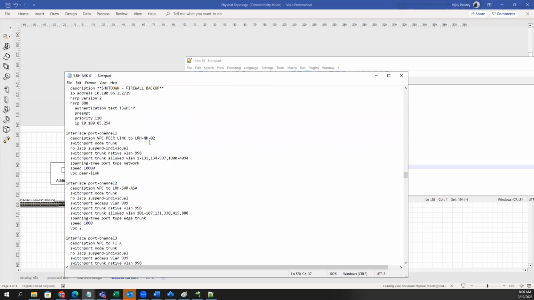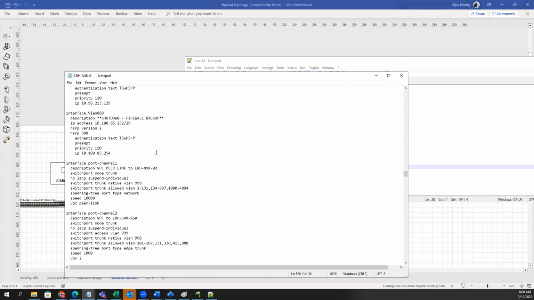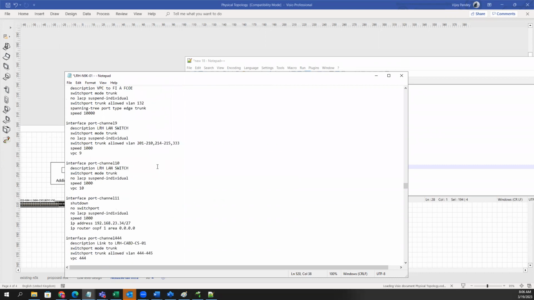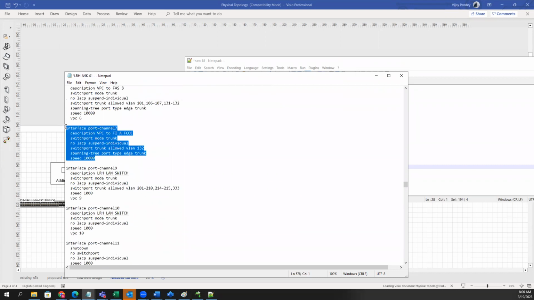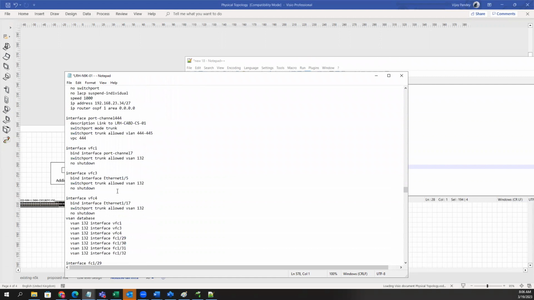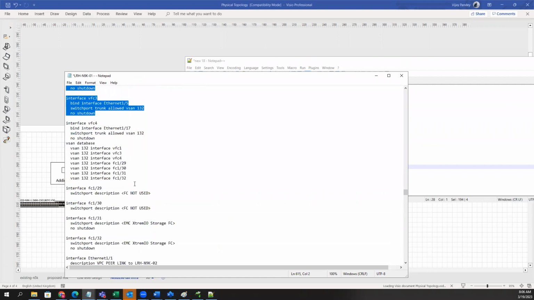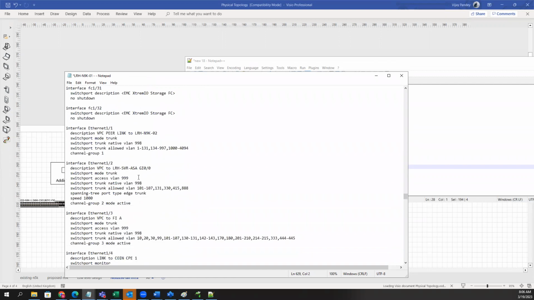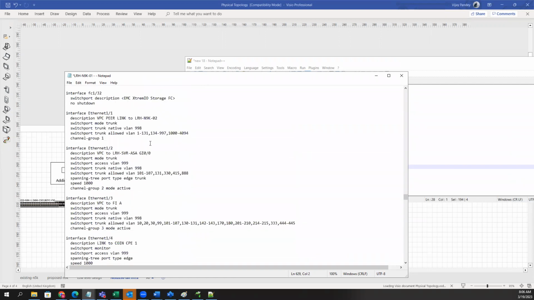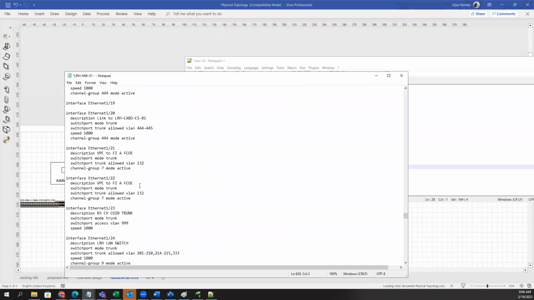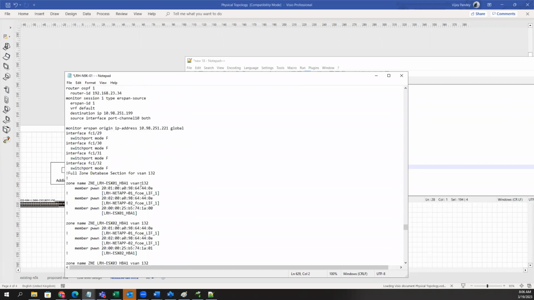So if I go to the Nexus 9K, port channel 1, this is the FCoE interface towards your fabric interconnect devices, and these are some VFC interfaces. This is the existing infrastructure configuration, and we are not going to make a lot of changes here from a configuration point of view. This is the exact same configuration which we are going to replicate.